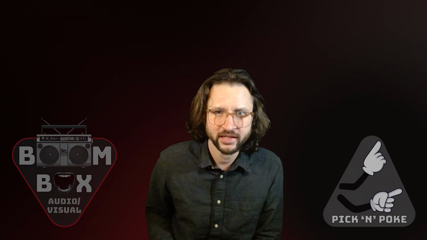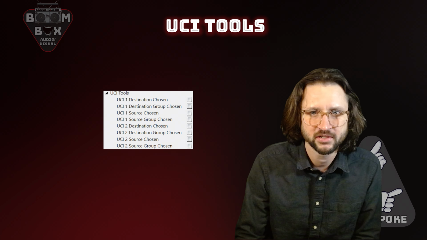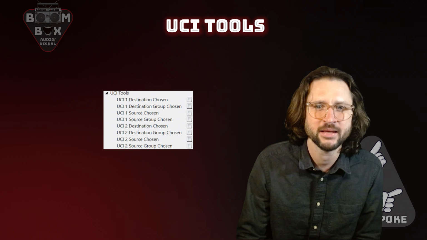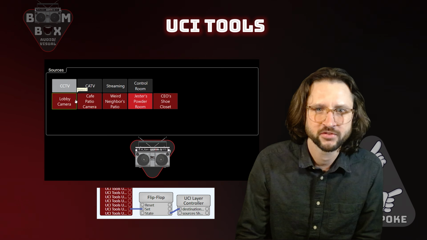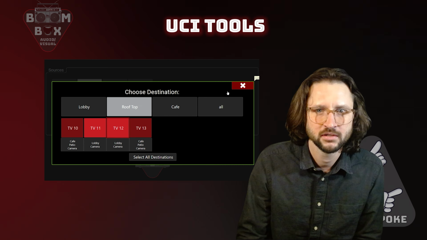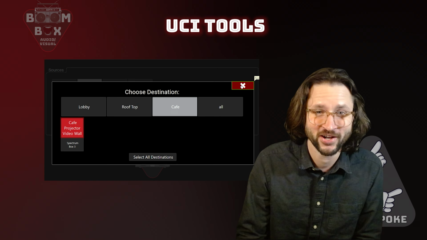The other aspect to quickly go over is the UCI tools user pins. This is very simple. These are trigger outputs that are fired whenever certain types of UCI buttons are pressed. These can be used for making interactive UCIs, to trigger a layer controller, for example. They simply trigger whenever a user selects a given type of buttons on a given UCI.